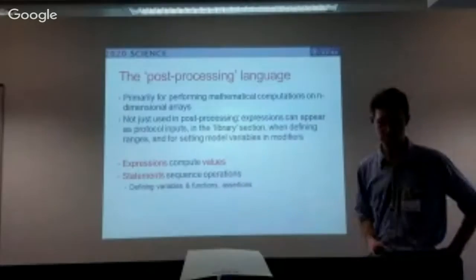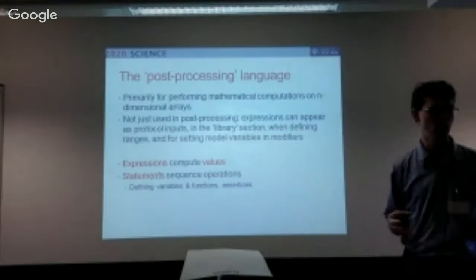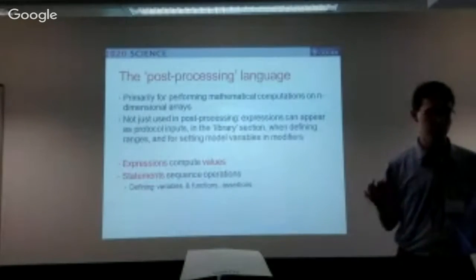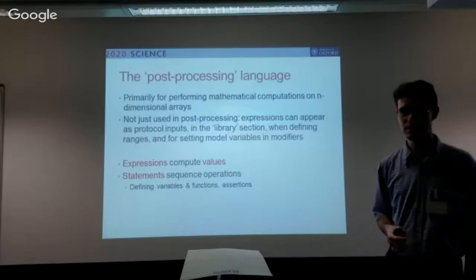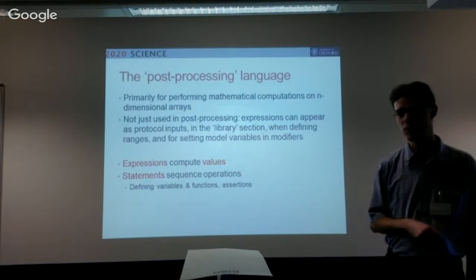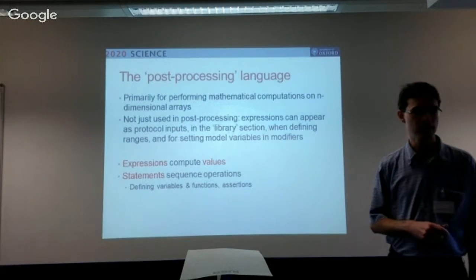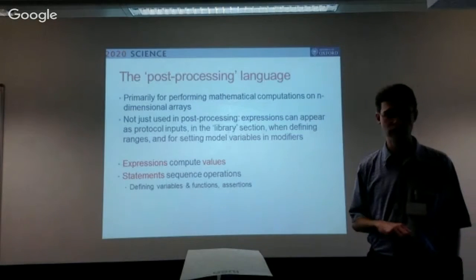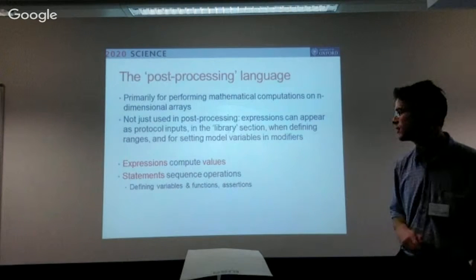Now, I've talked about expressions. It's just a mathematical expression that computes some value, and typically that will either be a single number or an n-dimensional array. And there's also statements, the main component, that just sequence operations. So usually these are assignment statements. You're just assigning some expression, it's evaluated and stored as a variable. But you can also define functions for use, and there are assertions in the language as well for checking that you're getting the inputs that you're expecting, so that you can have some safety checks in the functions that you define usually.